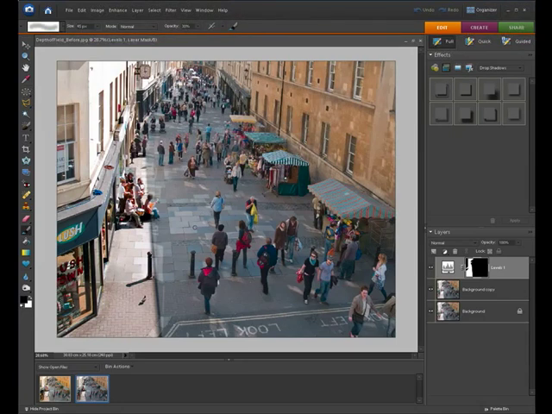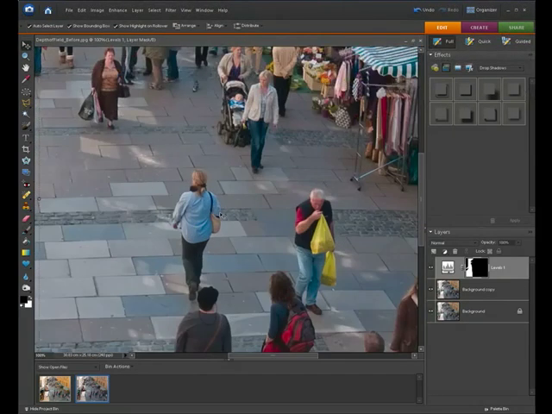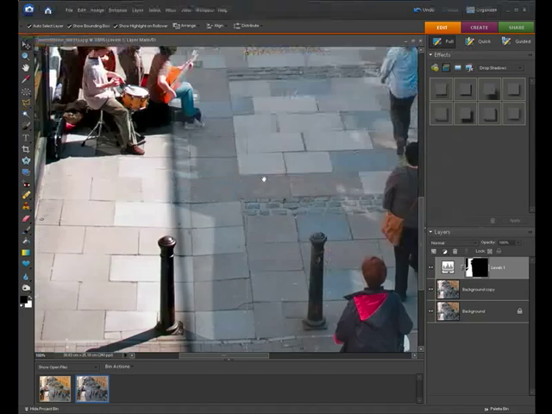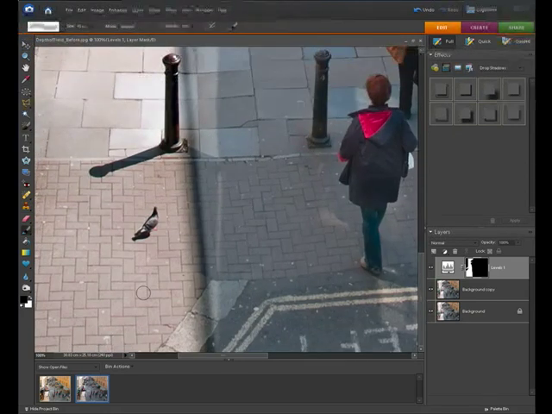Now what we want to do is just zoom into the picture so we can get a good 100%, and we can tell what percentage it is by looking down in the bottom left hand corner. Now we need to move over to that area that we want to adjust, so hold down your space bar, left click, and just move the mouse. We're now down in the bottom left.